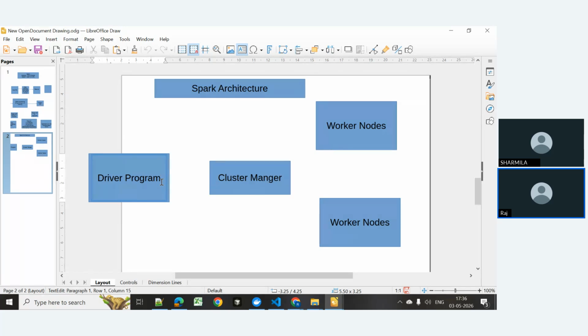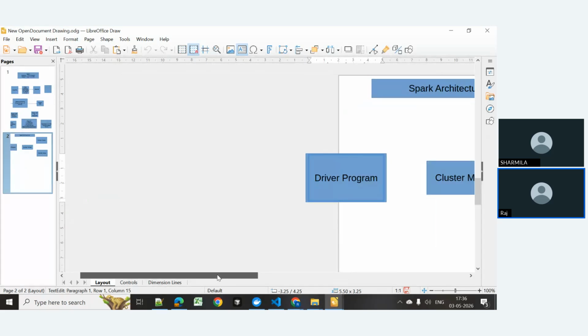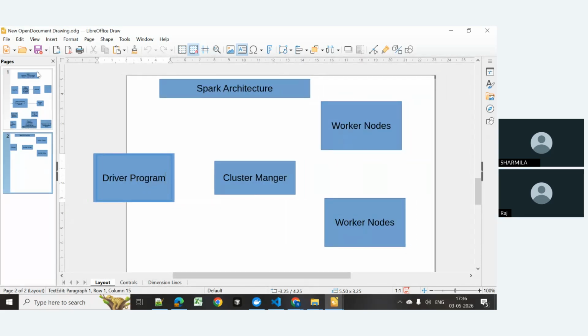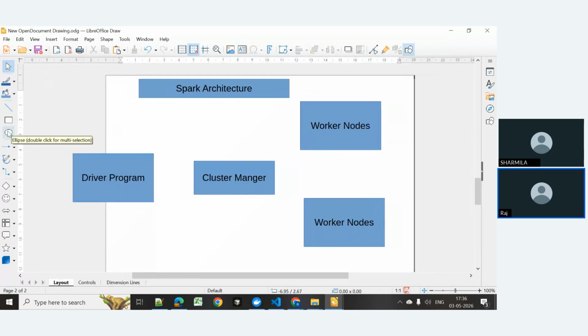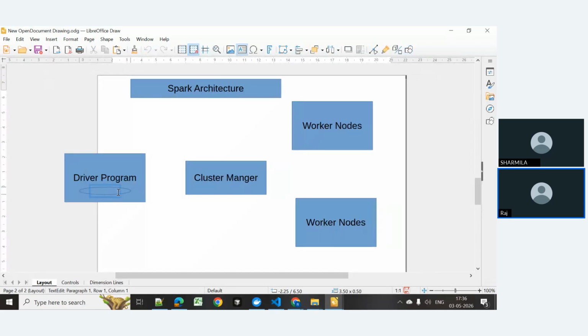Which is also called the starting point of my Spark program. We can call it the Spark context.